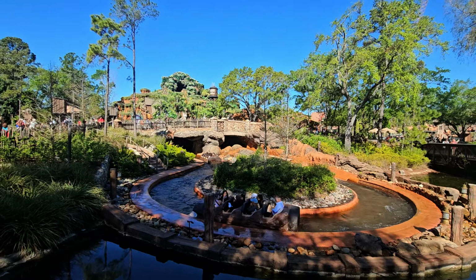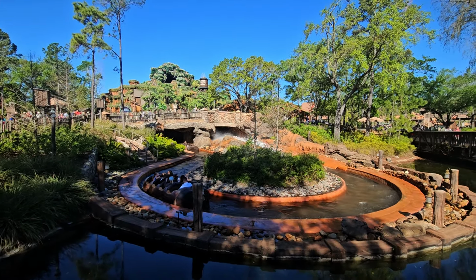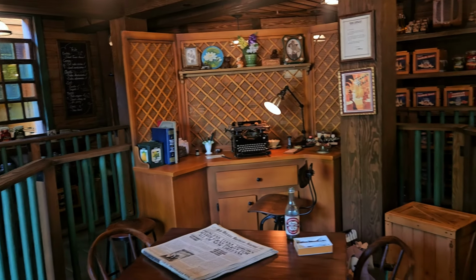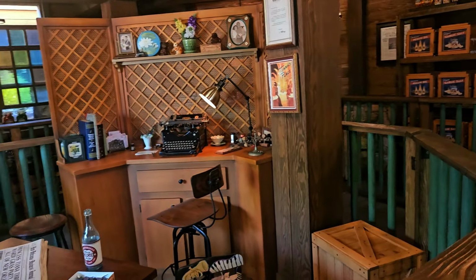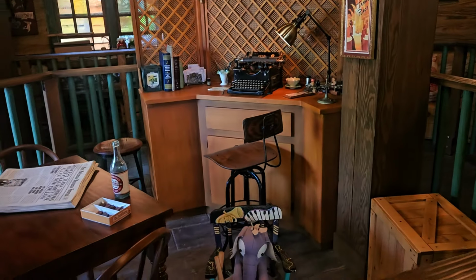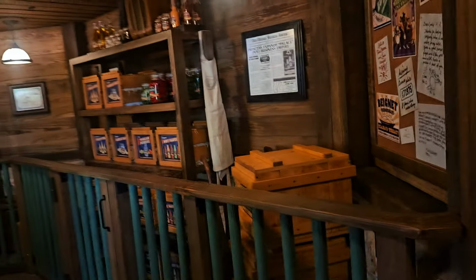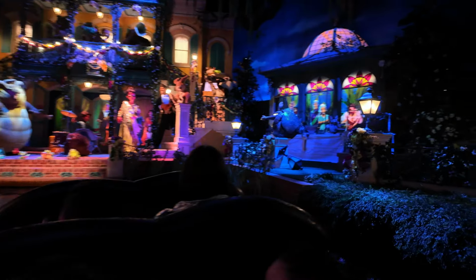So you've committed to taking your family to Disney World, and you're wondering how on earth you can afford it all. Anyone who's been to Disney knows just how quickly the costs add up. One way you might keep costs down is to book an off-property hotel. But which one is right for you? There are a lot of options to choose from, and they don't all offer the same perks and amenities. Today we're going to show you why DoubleTree at Disney Springs is our favorite option, and explain why it might just be the right choice for your family as well.